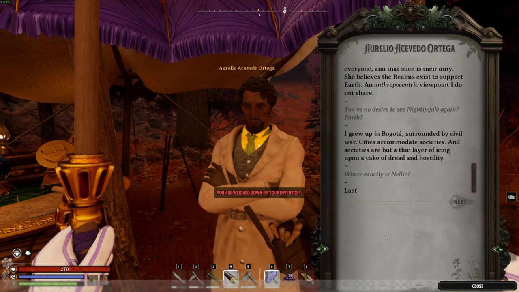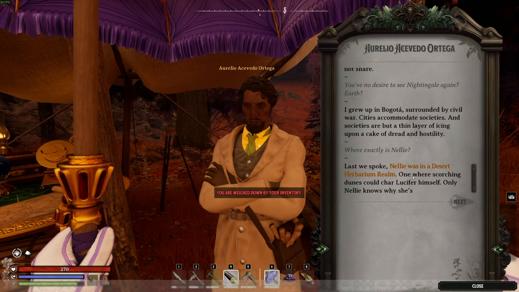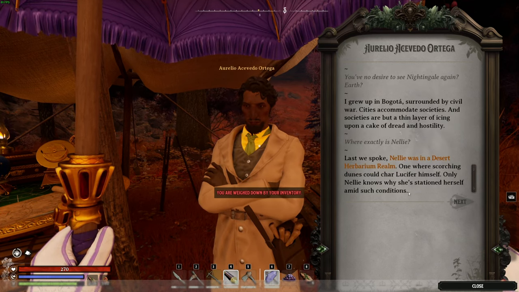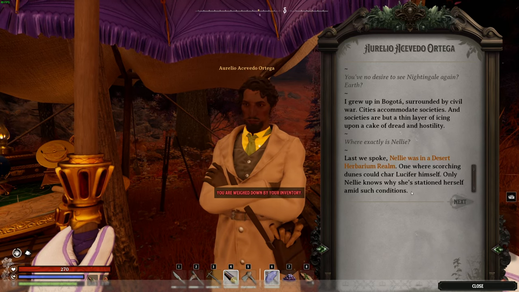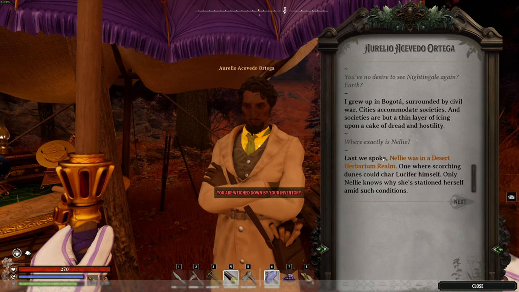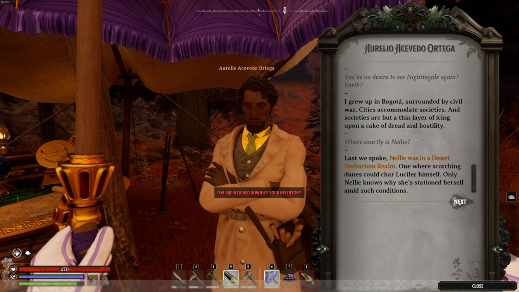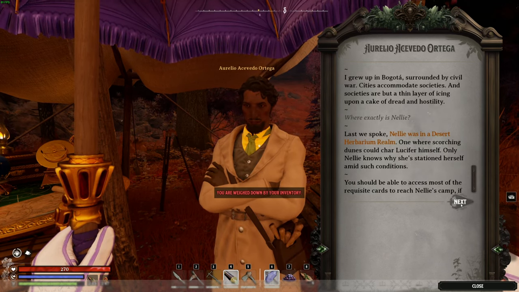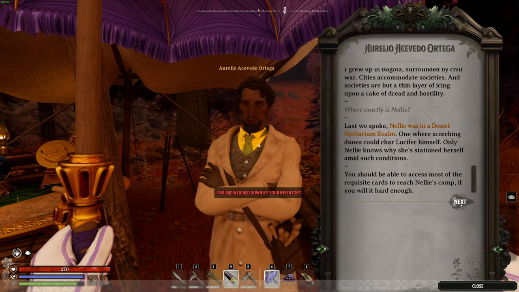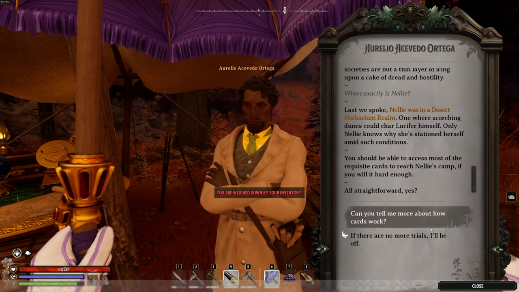Okay, where is Nelly? Last we spoke, Nelly was in a desert herbarium realm, one where scorching dunes could char Lucifer himself. Only Nelly knows why she's stationed herself amid such conditions. So I guess this is a way of saying you need to go to the desert realm. You should be able to access most of the requisite cards to reach Nelly's camp if you will it hard enough. All straightforward, yes?